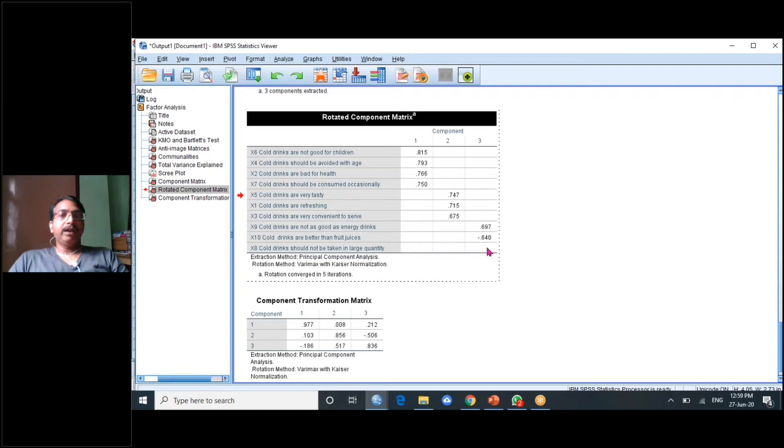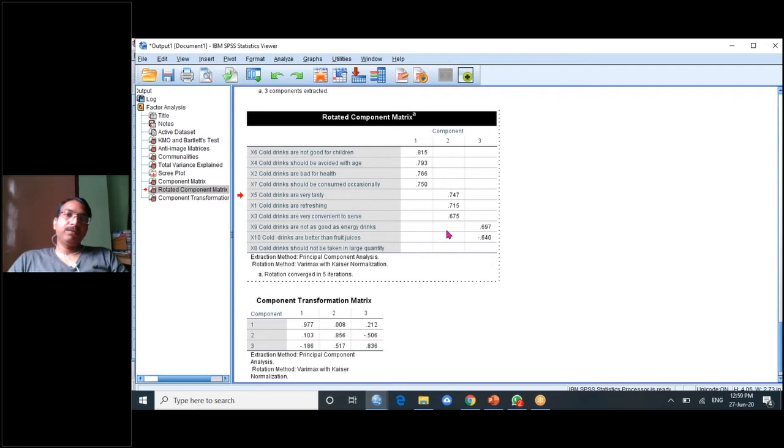So the value is not shown because we gave instruction not to show factor loading values which are less than 0.5. All these values are above 0.5, but x8 is not fitting into the data, so the system has removed it automatically. We instructed the system not to show factor loading values less than 0.5. So this is a clear factor structure.